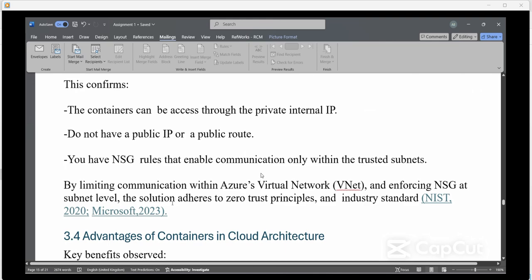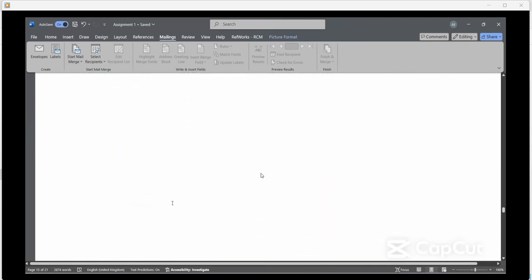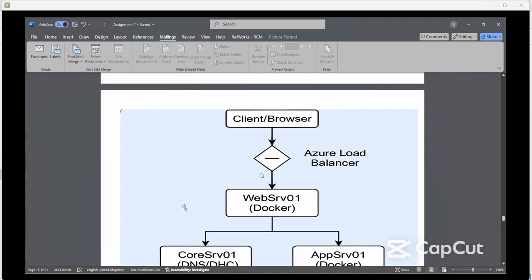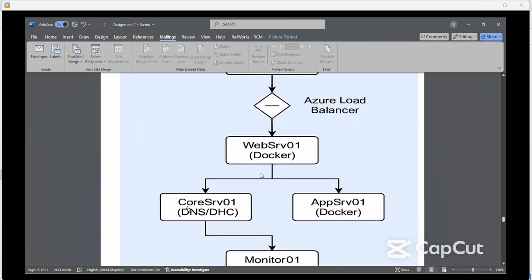So this confirms that, task 4 here. This is my network topology diagram.